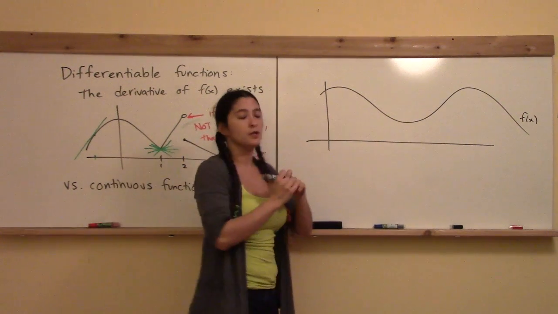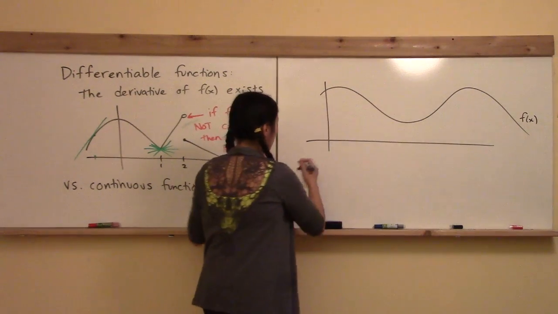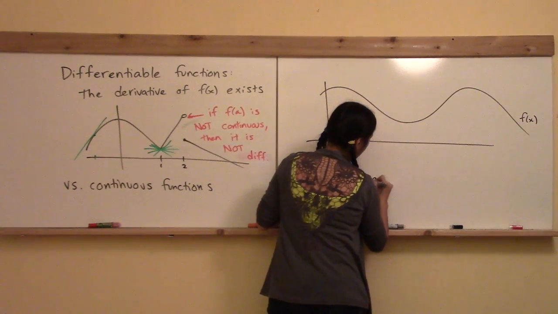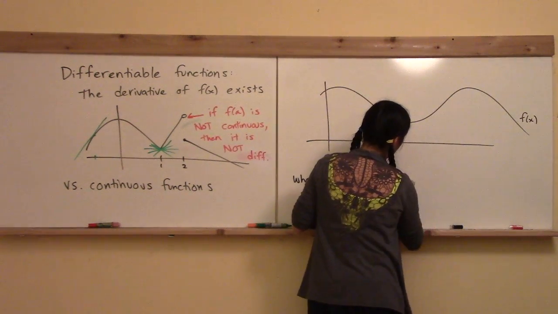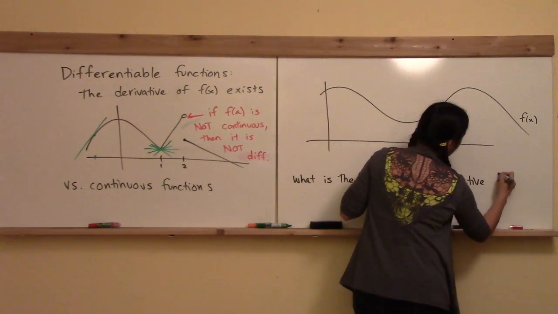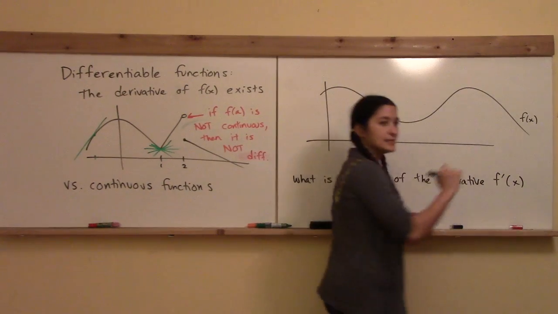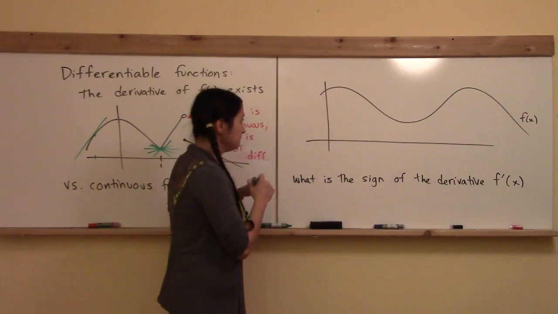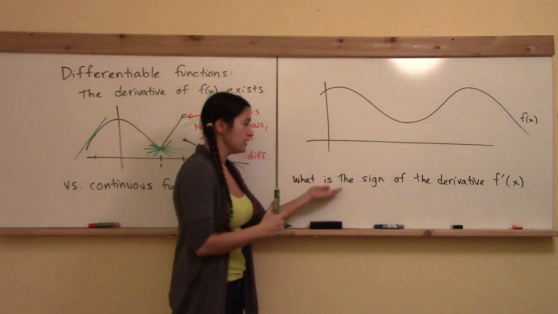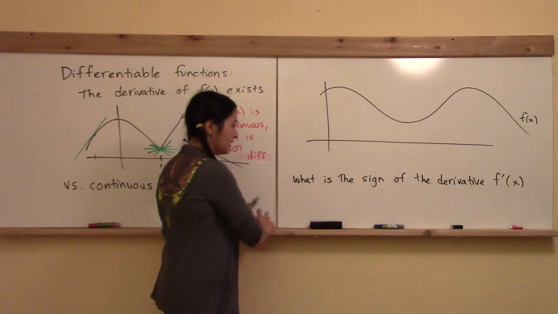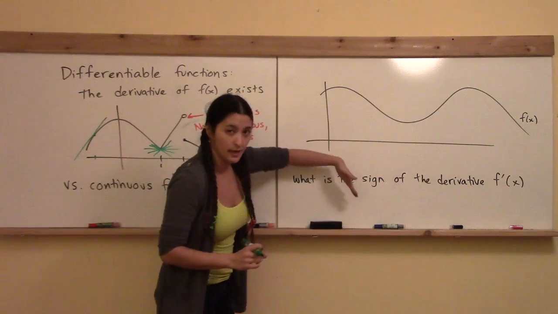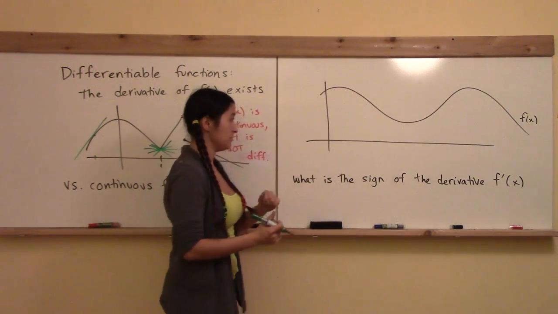And now what I want to do is discuss what is the sign of the derivative. And by sign I mean, is it positive or negative? What is the sign of the derivative? The derivative again represents the instantaneous rate of change. Okay? Now, let's try to picture the tangent line. Picturing the tangent line is really going to help you to answer the question of what is the sign, because if a line is going up, its slope is positive. If a line is going down, its slope is negative.